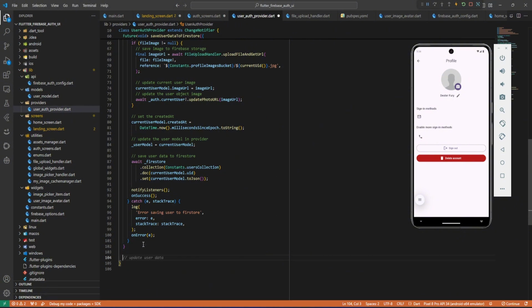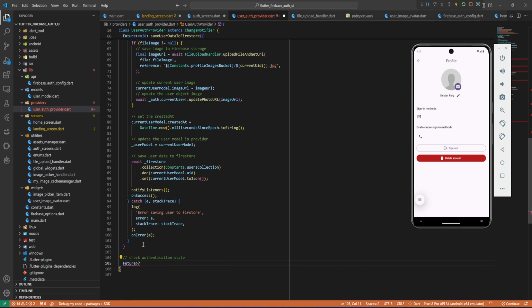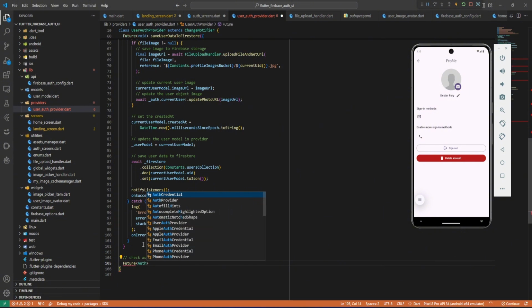This is going to be checkAuthenticationState. Future, and here I'm going to return that enum that I've created, AuthState.